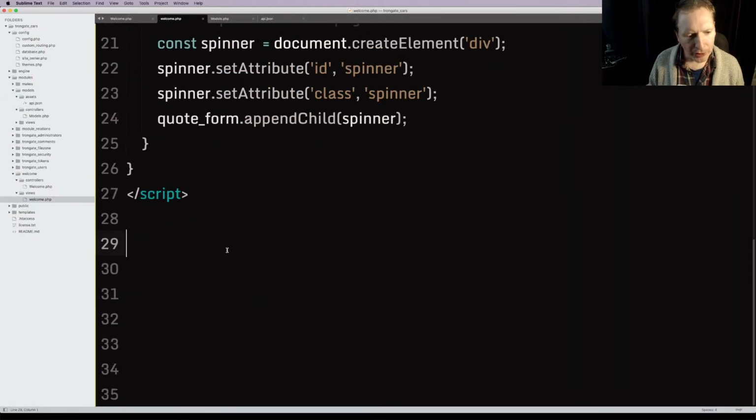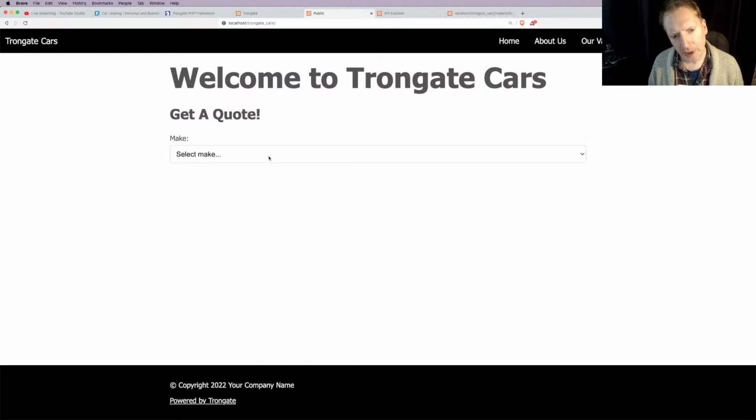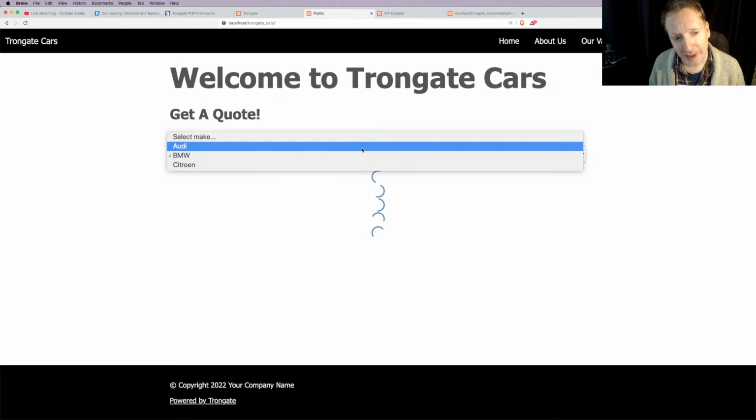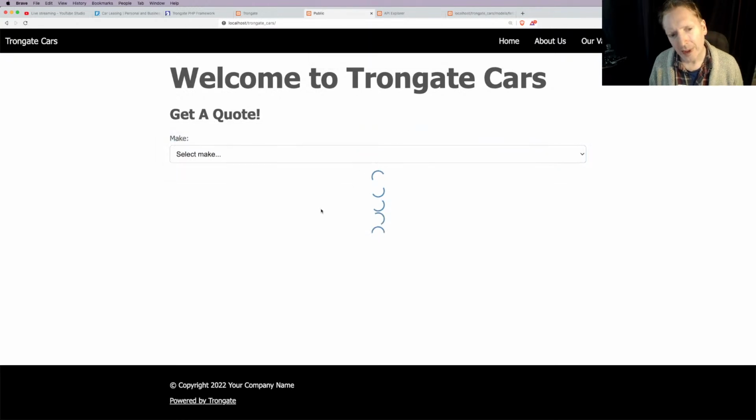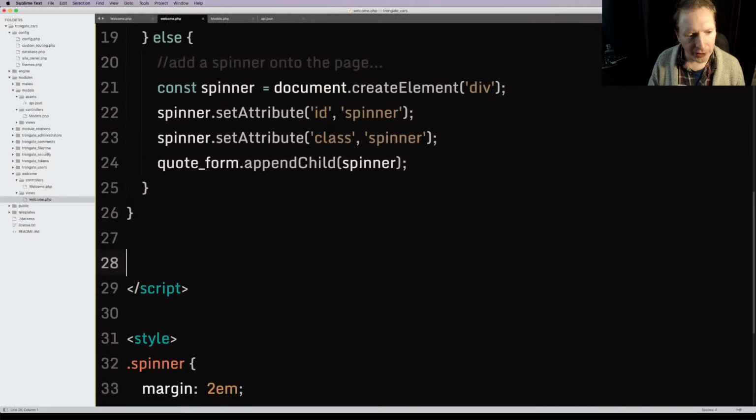Now if you want to adjust it, you can, of course. I'll just say style.spinner, maybe give it a margin of 2em. So now if I select, there's our little spinner, right? So that's happening because we're creating these divs that have got a class of spinner. By the way, you can see the mistake, right? Every time we do this, it's adding another spinner, and that's not too cool. So we're going to make a little function to deal with that.